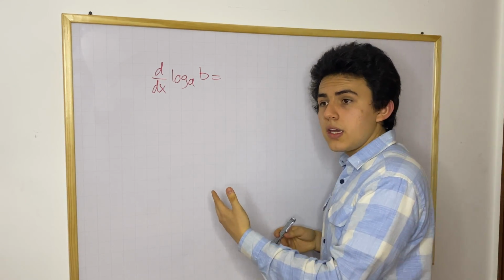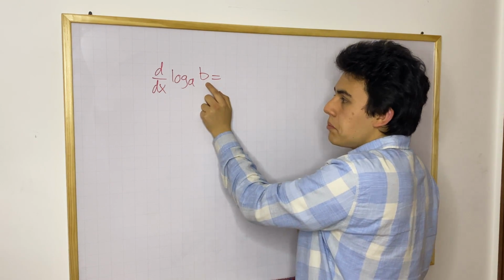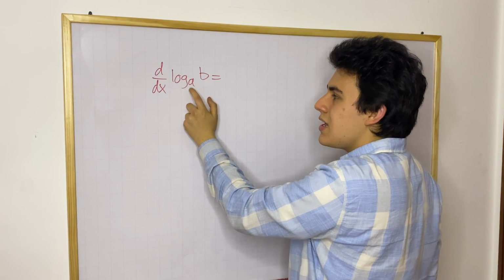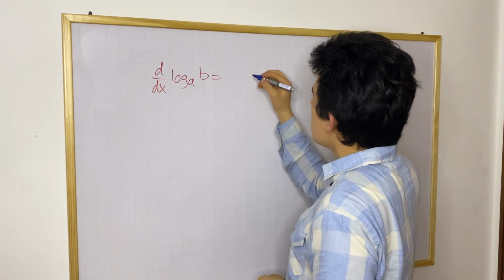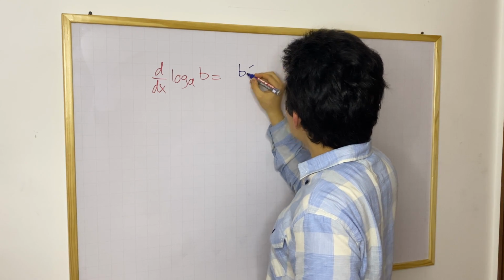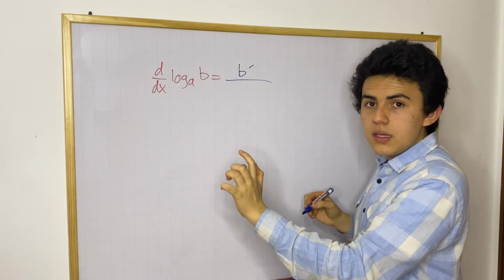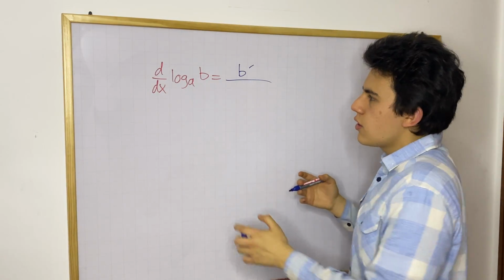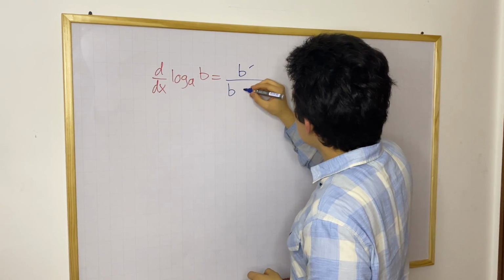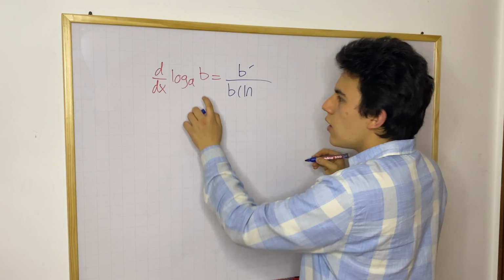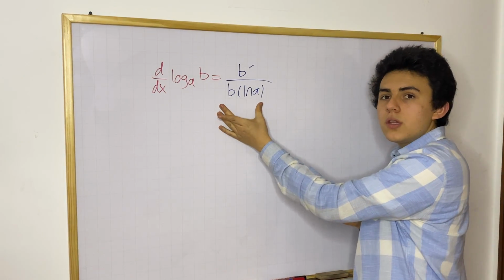Now, one thing you can try, and you're basically gonna use the rule here, is gonna be the following. You're gonna find b. In this case, remember you have log in base a of b. You're gonna grab b and you're gonna take the derivative of b first. So you have b prime over, now you're going to divide by b, normal b, the undifferentiated b. You're not going to take the derivative of b, nothing. You're just gonna write b times the natural log of a, the only number that you have not used yet. Okay? This is the rule that you need to know.